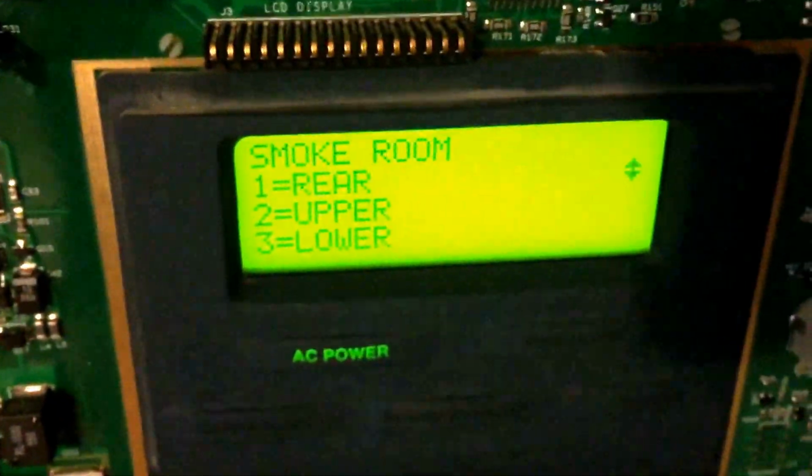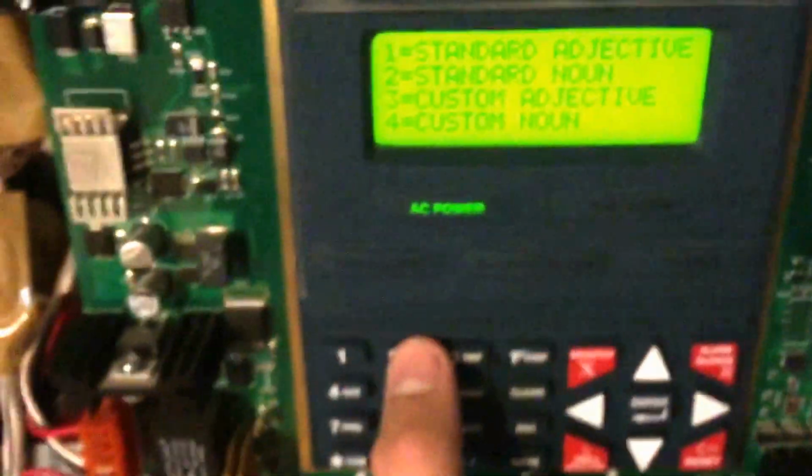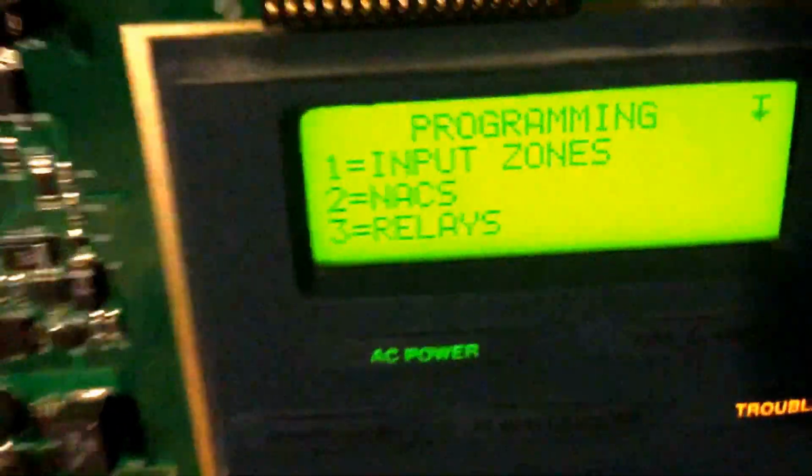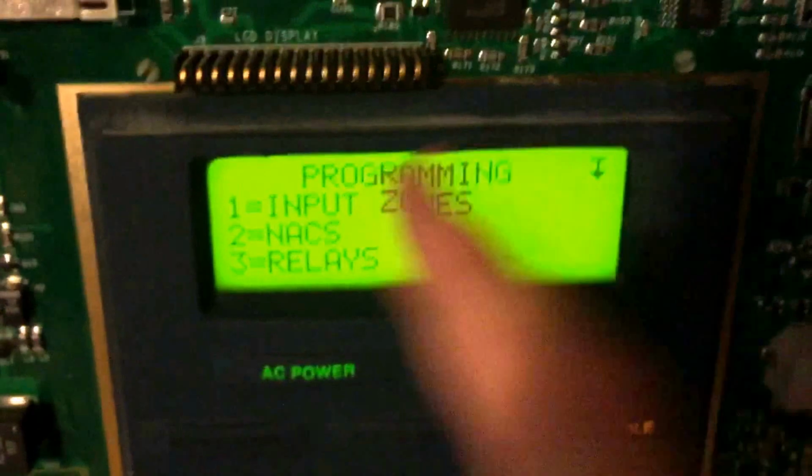Standard average 2, so you can say north, south, east, all these good ones. Same thing with the noun. It's just that the noun is a place, like basement, boiler room, and so on. Zoned. So that's pretty much all the same with the input zones. I'll be right back and we'll go right into the notification appliance circuits.